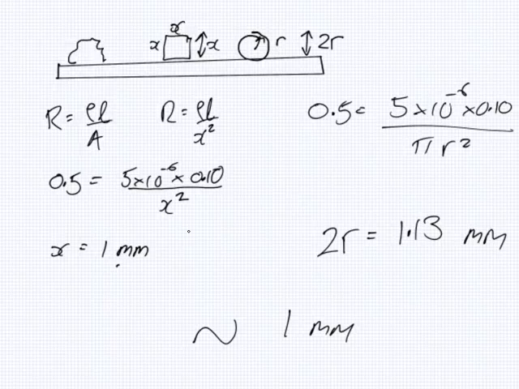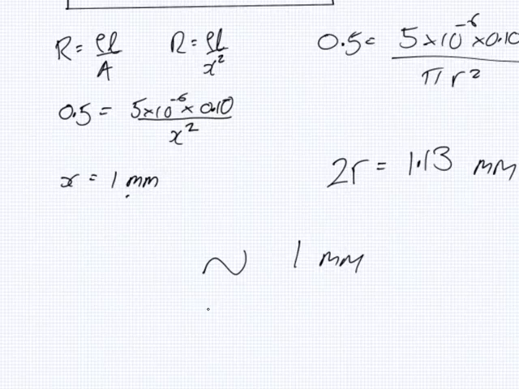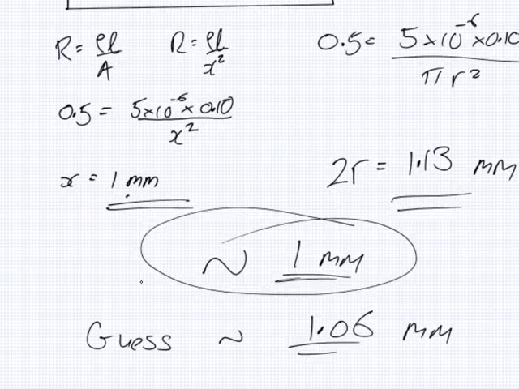So the answer is going to be somewhere between these two. If you said to me to guess an answer, I would probably add the two together, divided by 2. So my best guess is any answer that's near 1.06 millimeters, something like this. Why is it divided by 2? I'm taking the average of the two. In the exam, this will be fine, this will be fine. You're looking at some answer around about this value.